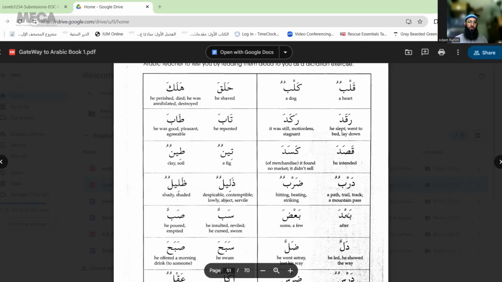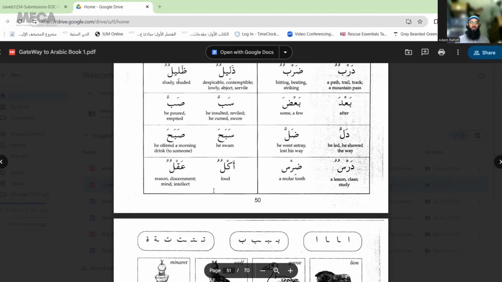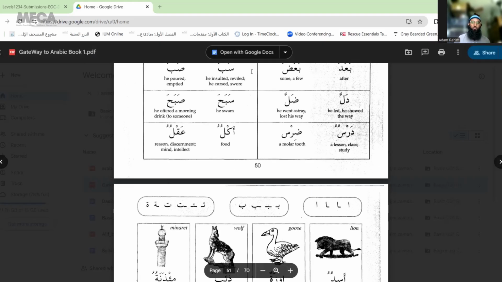Very nice job. Ahsanta. So you guys want to try to work on your transitions, right? Basically, it's just keeping the tongue flat. Two simple points. Tongue flat for the ah sounds. Curve the sides of the tongue for the ah sounds, right? So you guys want to pay attention. Ba'da. Very good. We're going to skip this one because we have not learned that accent mark just yet. We're also going to skip the next one because it's the same thing. We haven't learned that accent mark just yet.